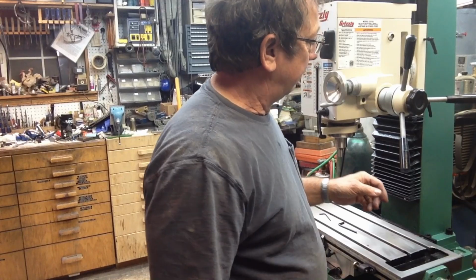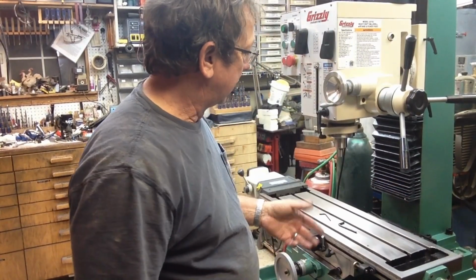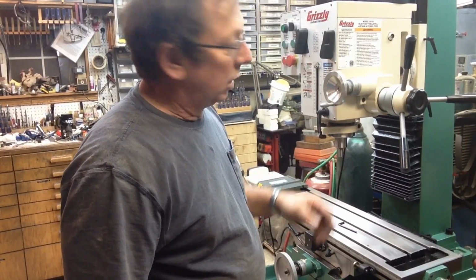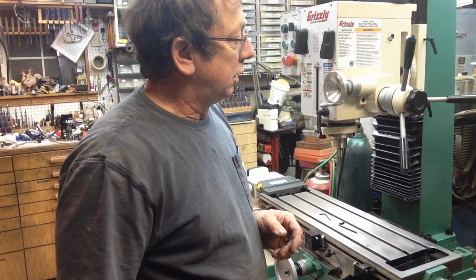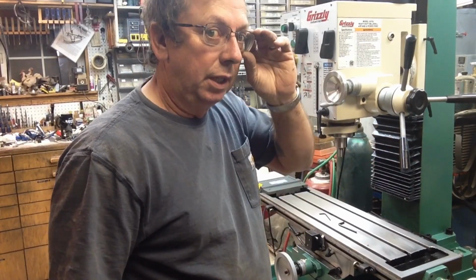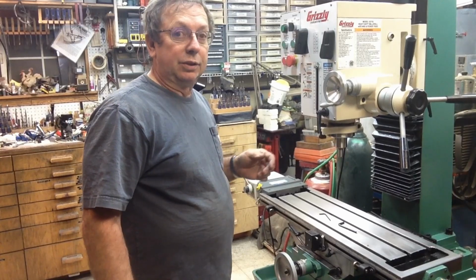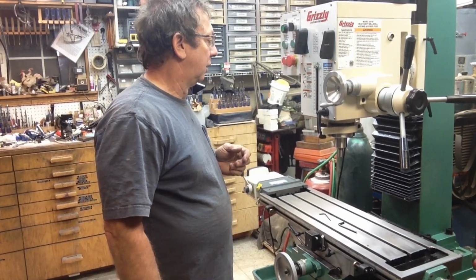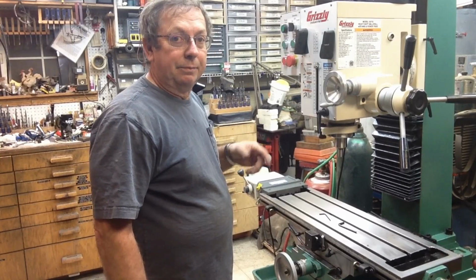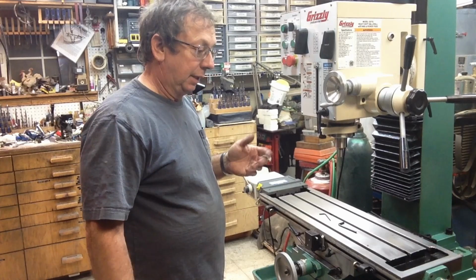G1007. You know, you could mount them to the base screws back here that secure the mill to the stand. I could drill the column and mount things off of that. But I'm thinking a better solution is just to do an upright independent tool tree, basically, or whatever. Be universal enough so that I can mount whatever accessories I've got on it, and I can change it around if I need it. So if anybody's got any ideas on that, leave them for me below. Let me know what you think. And that's kind of what I got.